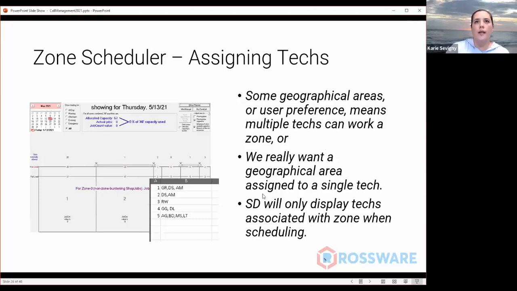So if you have a job here that's in zone 3, you're not going to accidentally choose DS to go to that particular job. Only RW is allowed to go to that job, because we've designated that not only is our zone a geographical area, but we've also specified which technicians belong to which particular zones.